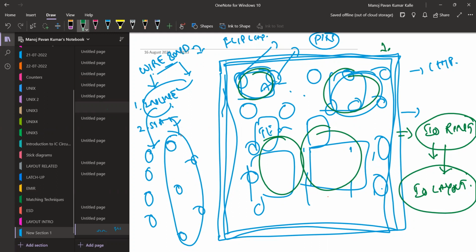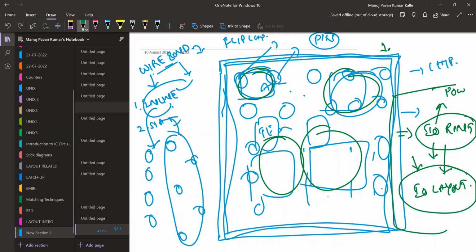That bypass circuitry is the IO layouts, IO rings. Here we will have signal pads and power pads, pillar cells, corner cells, bias generators, and power clamps. This is an entirely different layout and an entirely different team.